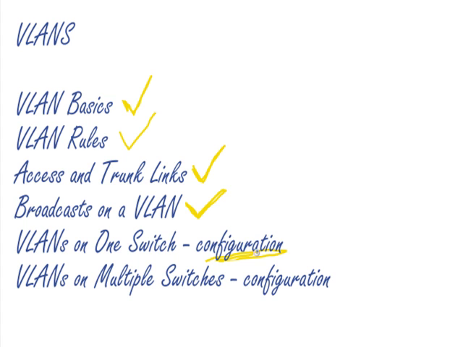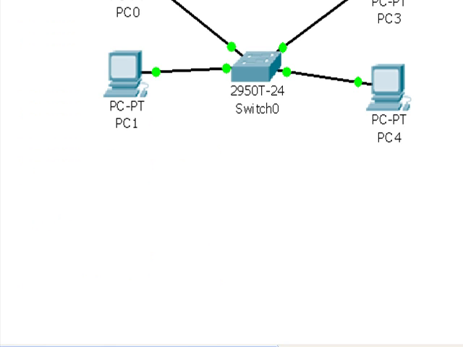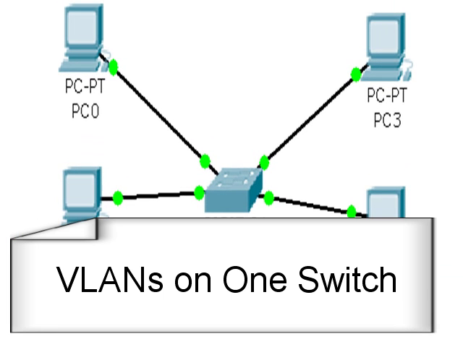So this is a basic configuration. We're going to forget about any trunk links at the moment. We don't need to worry about that. And what we're going to configure is a very simple network. Again, there are lots and lots of VLAN labs on howtonetwork.net, and I do recommend you have a good understanding of the theory as well. So I don't particularly recommend using emulators, but this is a pretty good one and it'll save messing about with anything too complicated.